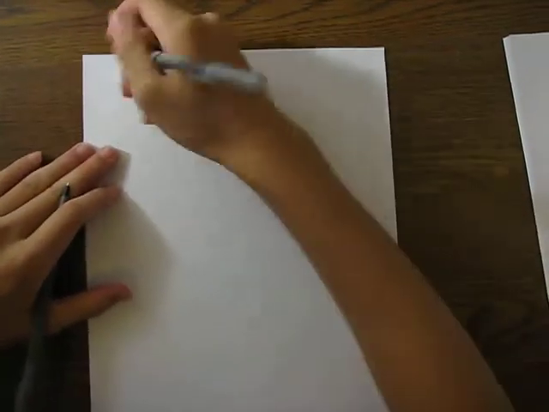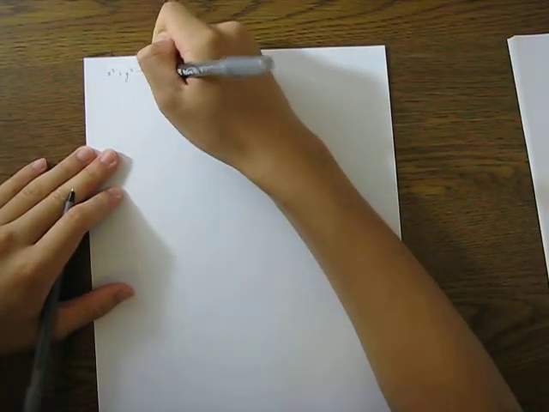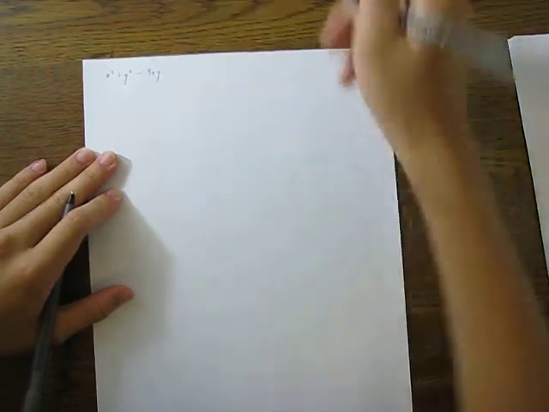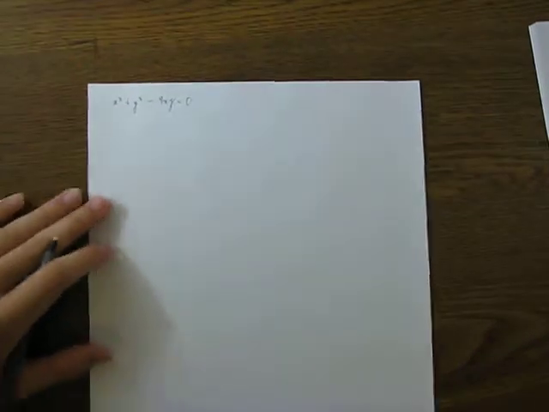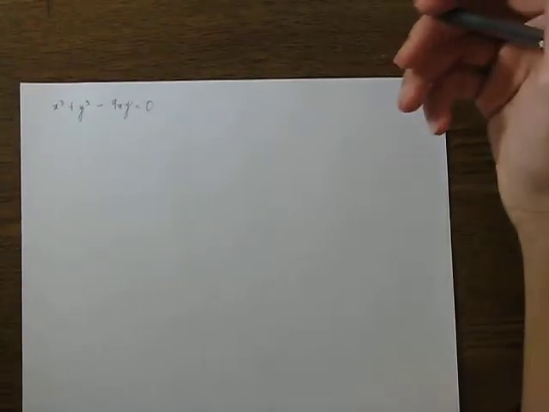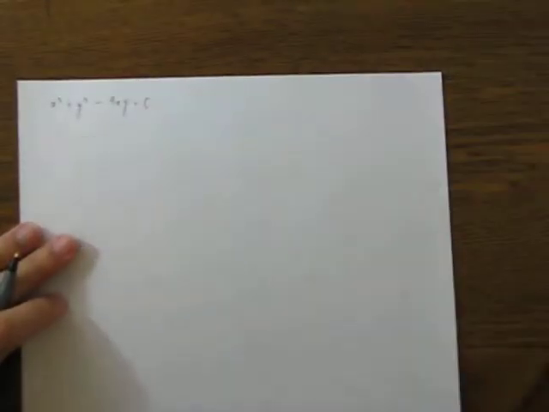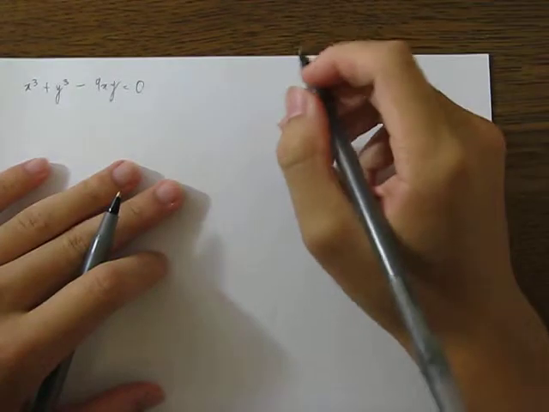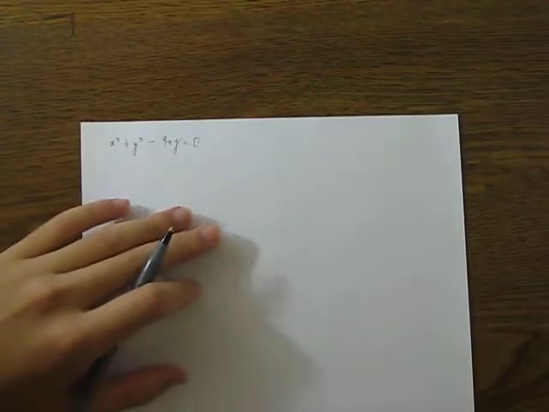So the function x to the third plus y to the third minus 9xy equals 0 is defined at every point, which means that it is also differentiable at every point, right? So upon first sight, this looks like an easy question that you can differentiate, because you're probably thinking to yourself, okay, well, I just move all the y's to one side and I move all the x's, right? And I get myself a pretty nice function which I can differentiate, right?